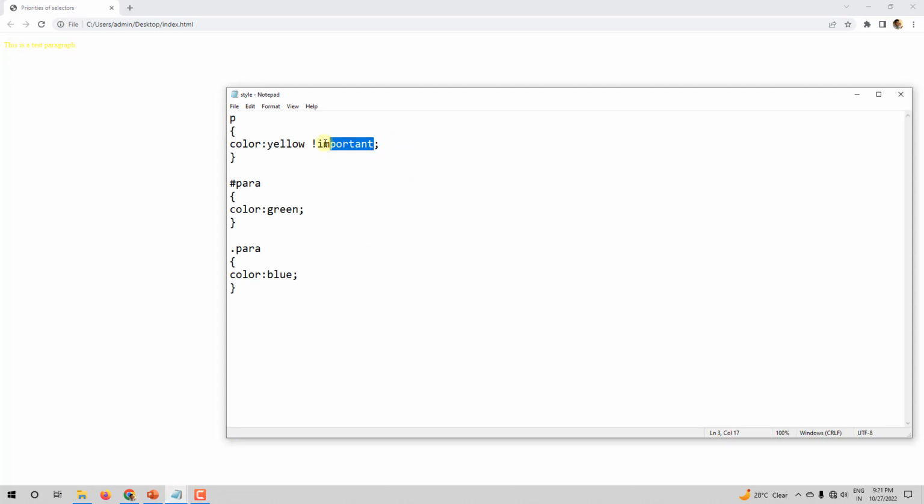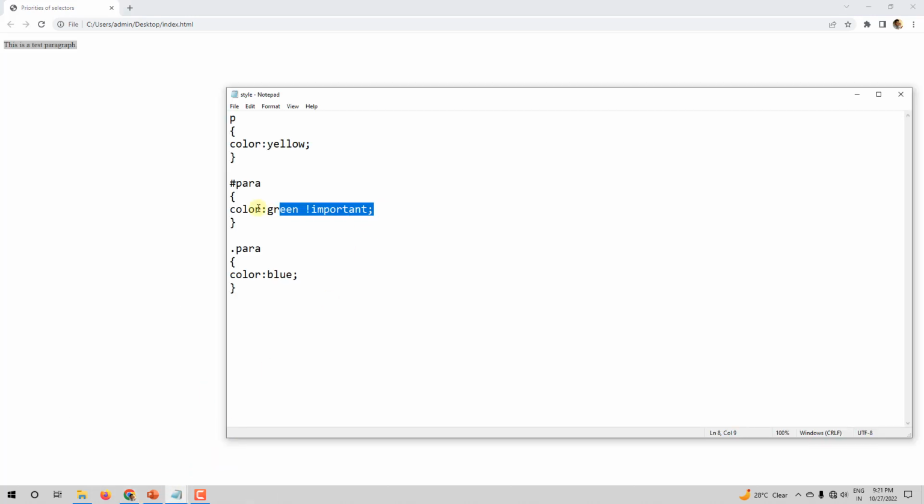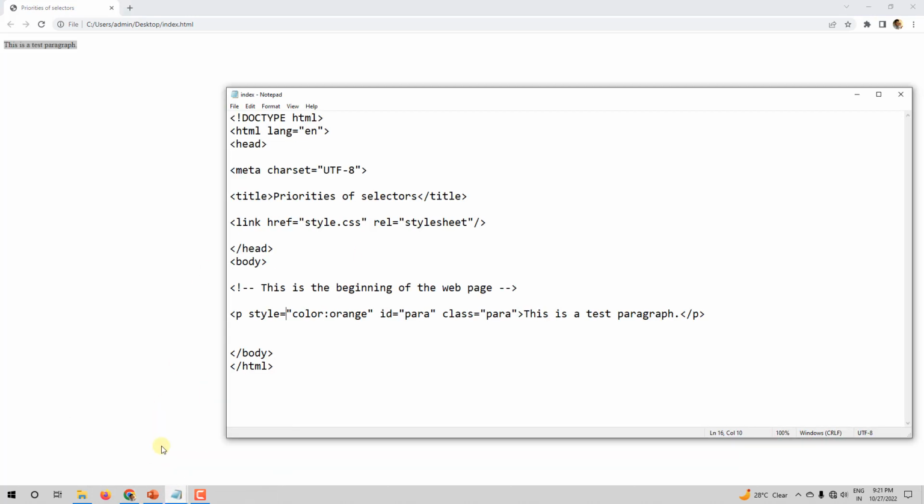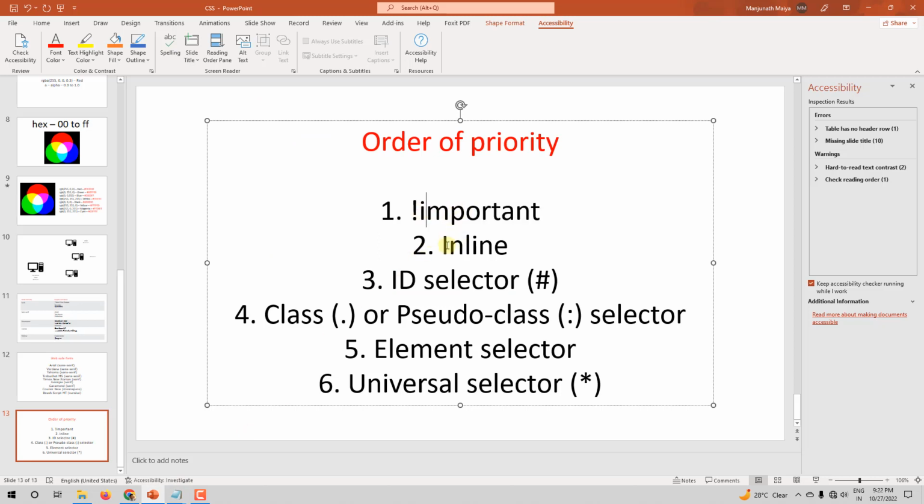So let us check one more. Let me delete this, and let me say exclamation important. Let me save this and refresh it, and you can see that particular rule will be applied, green. So even though I have an inline method, first is important, then is inline.